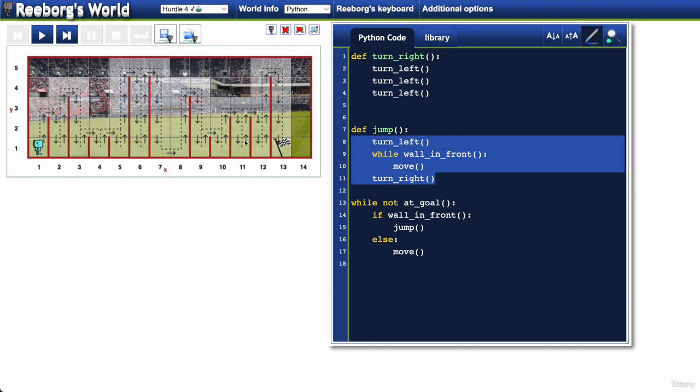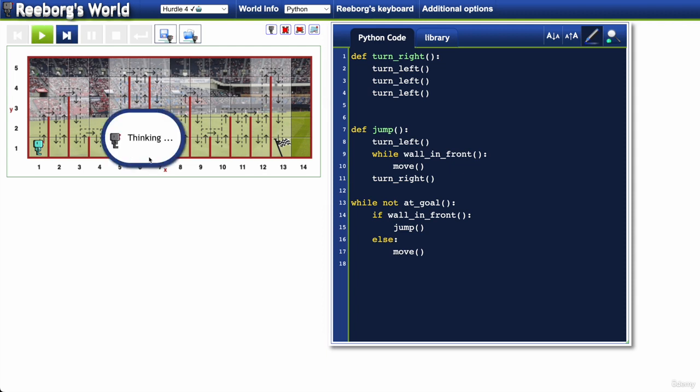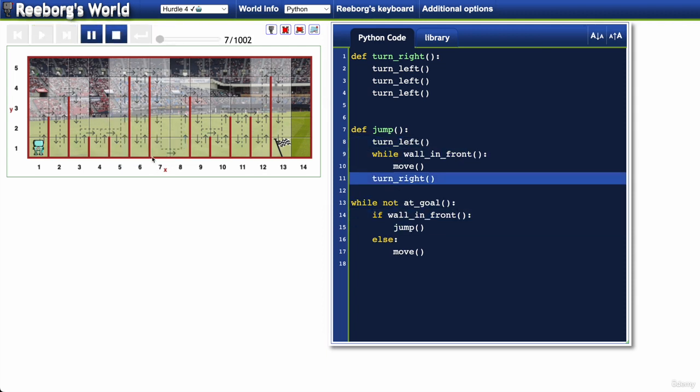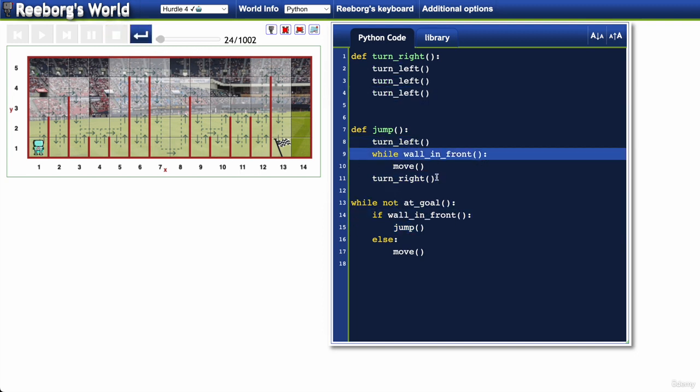So if I run this, I think what is going to happen is that we're going to climb this and we're going to hit this wall right here. So let's take a look at it. And I think we hit another infinite loop. Yeah. So there you go. So again, that's obviously not going to work out. So let's go ahead and continue writing this. So let's turn right, and then we're going to say move because we want to continue moving, and then we're going to say turn right again.